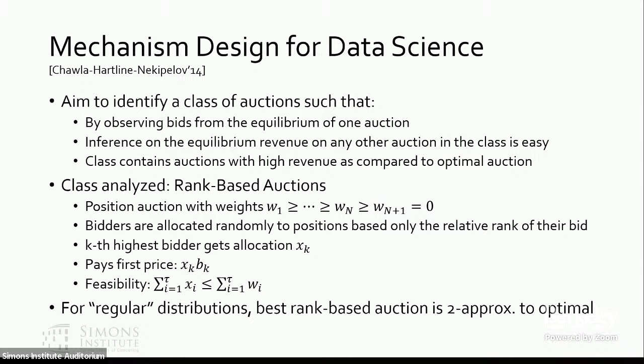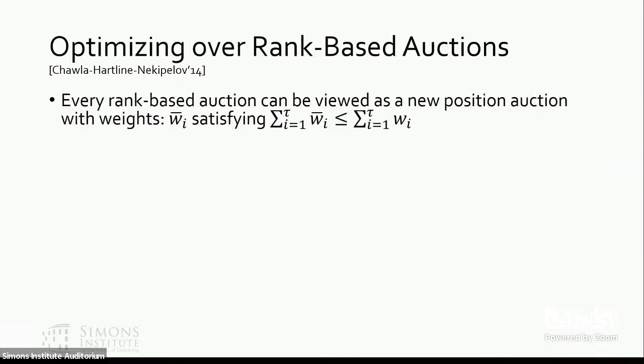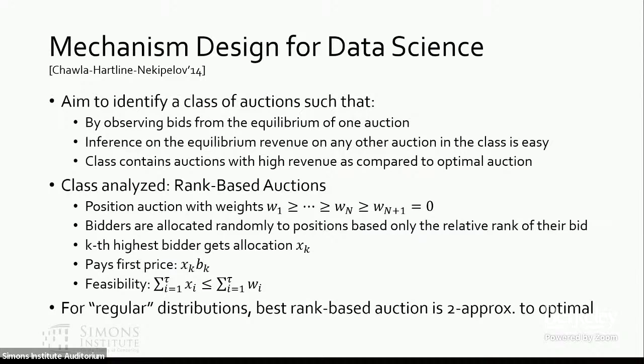If I can, sorry, if I am constrained to have this visibility. No, if I can choose, yeah, okay. The optimal W's in the auction, that is the meaning of the best rank-based auction. No, I think it's... Can you explain the auction?